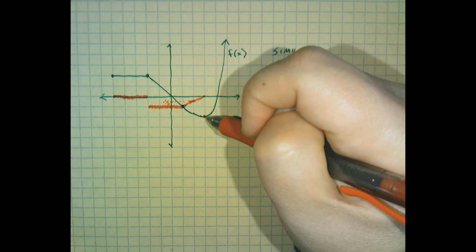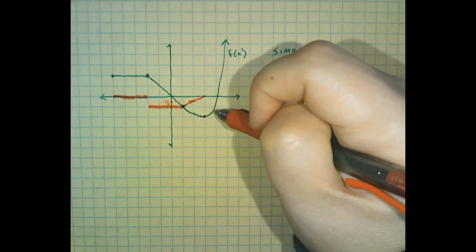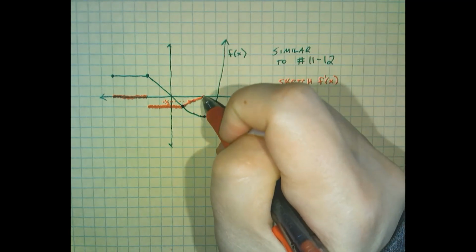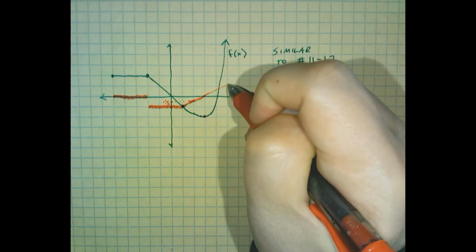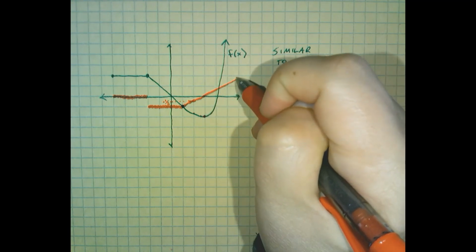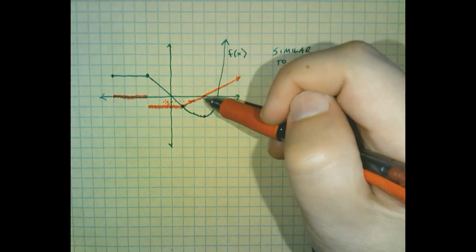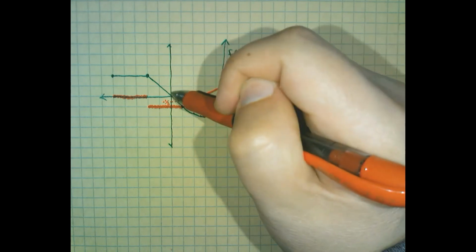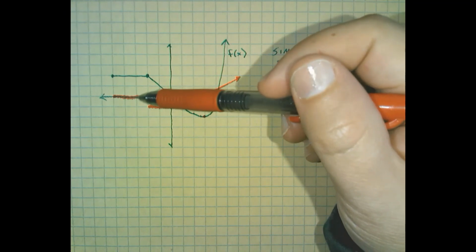And then our slope continues to increase from 0 to 1/2 to 1 to 2 to 5, and our slope keeps increasing, and maybe it increases in a linear fashion. We don't really know because we don't have enough information provided to us. But in general, the value of that slope gets bigger, so the y-coordinate of that red line gets bigger as well. Okay, so this is a representation of the slope of this curve.